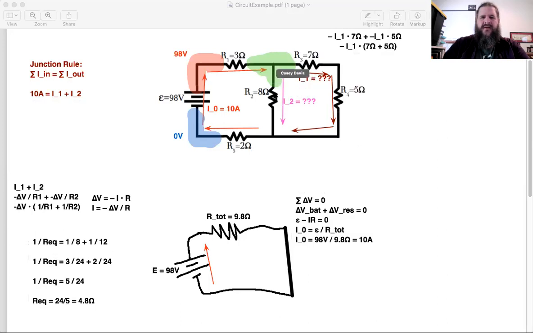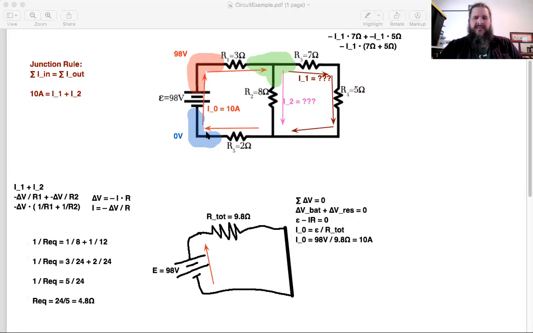Yeah, this left path here with the 8 ohm resistor. That's a weaker resistance, so we would expect more current on this path. And the one with more resistance is going to get less current. It's still going to get some current, just not as much. And they have to add up to 10 amps. To figure out how much, I find it helps to look at voltages here.